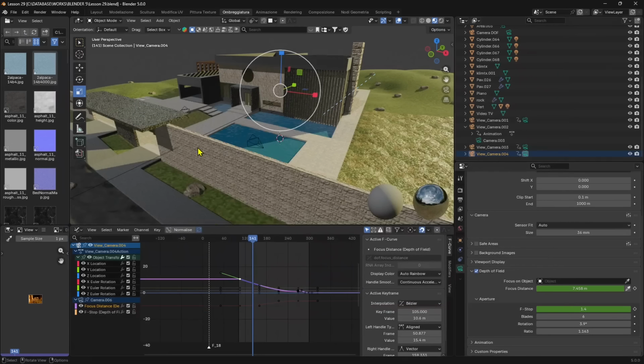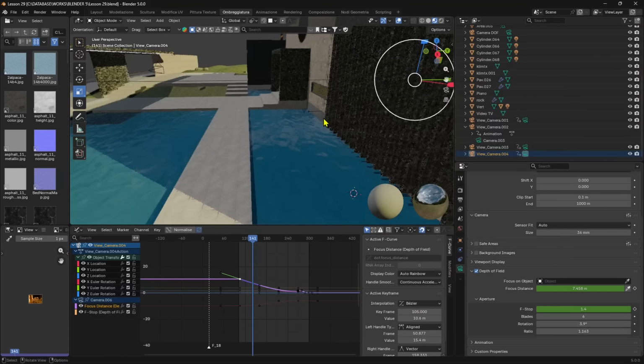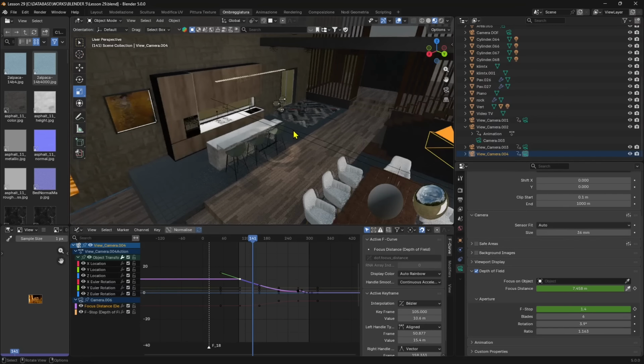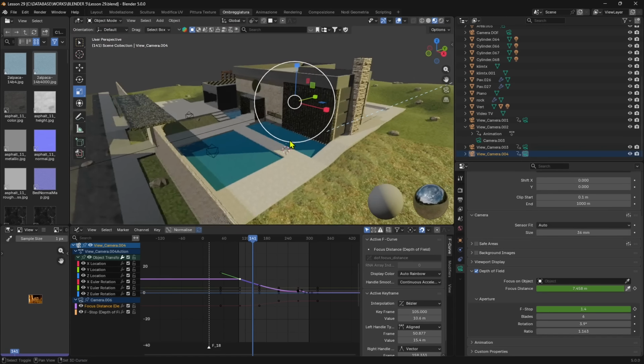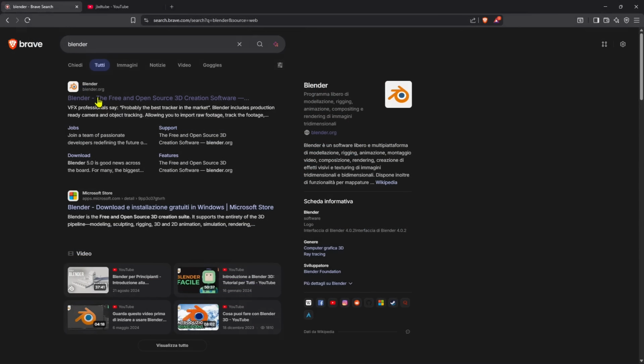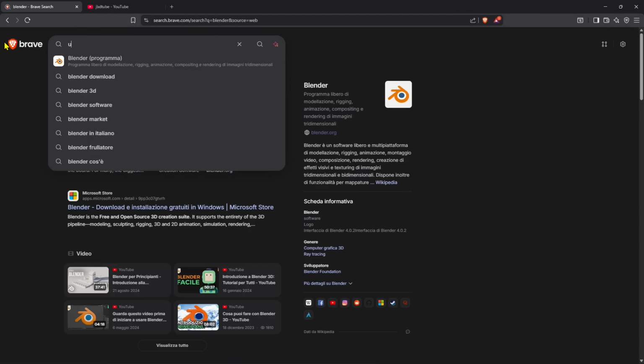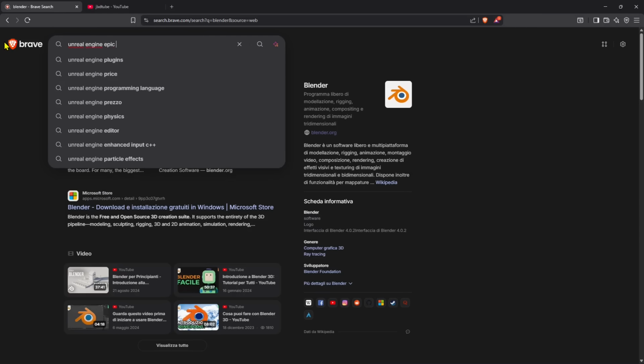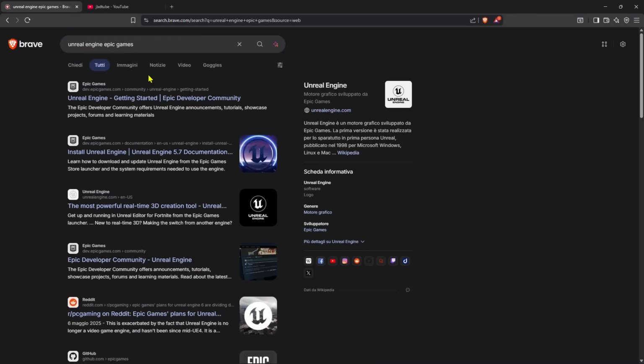It should take, well, depend on the scene, but this is a really big scene, also has interior, so it takes quite a while to export from Blender and also import in Unreal Engine. So I will open now Unreal Engine, and in the meanwhile, if you never used Blender, you can download it free, and it's open source from the website. Also, for Unreal Engine, you will need Epic Games, which is an application which will help you to install and launch the latest Unreal Engine version, which at this time is 5.7.